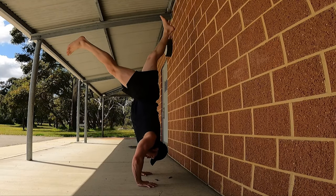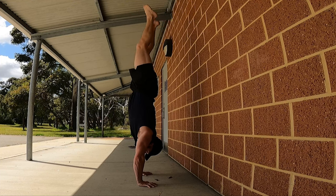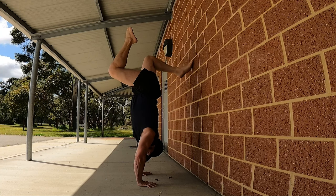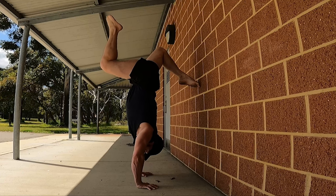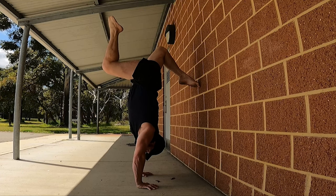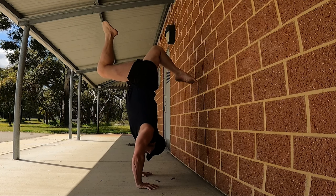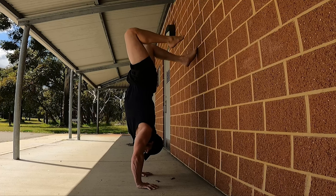Once we get to around this type of distance away from the wall, we can start to play with the stag position. With the stag position I'm gonna bend this leg and then turn this leg over so I'm still on my toe but now on the front of the toe, the top of the toe. Lock that position in and now I can do the same thing — just try and release this foot away. This is in some ways an easier position to hold because it's locked, a bit like the crow position. You're bringing everything into the midline to the base, so it's a bit easier to hold the handstand instead of it being all floppy.